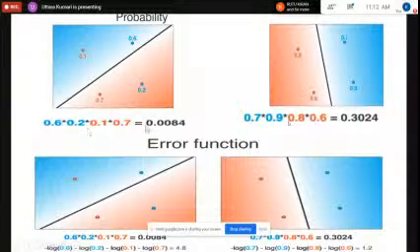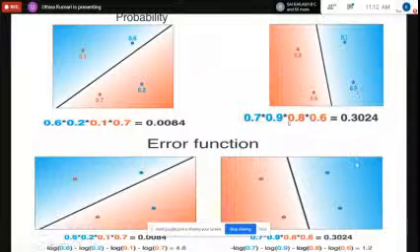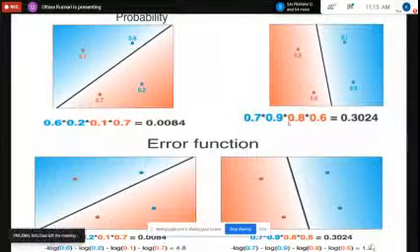This is 0.084. Or in terms of the log loss function, it is minus log 0.6 minus log 0.2, and so on, giving 4.8. So if you write it as a probability, you multiply the probabilities; in terms of a log function, you take the log and add all those things. This other one has a higher probability, that is 0.3, or in the log loss function, a minimum, about 1 point.